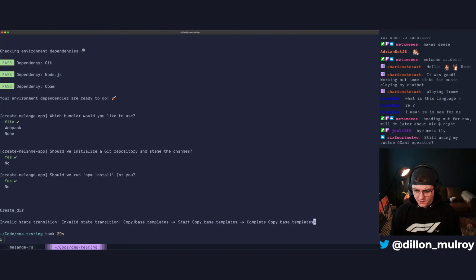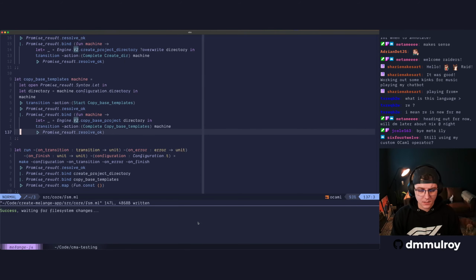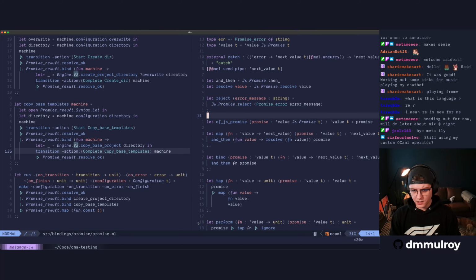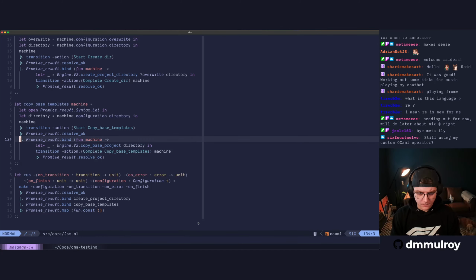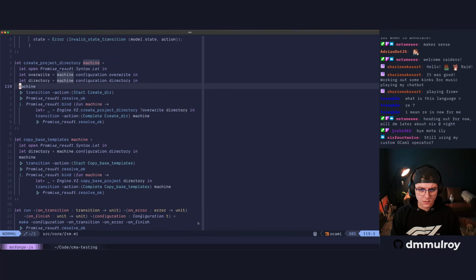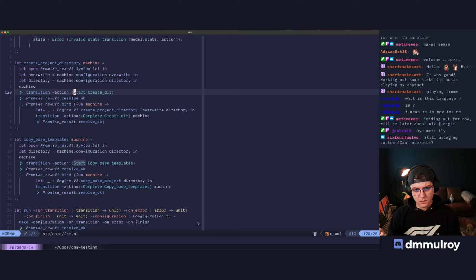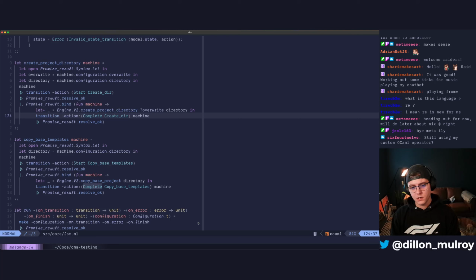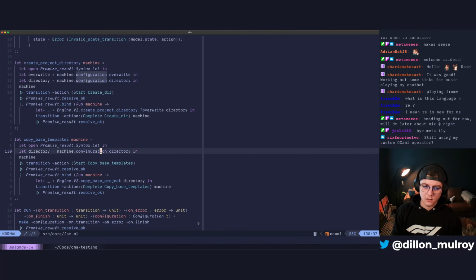So our initial state was this. This should be saying, okay, well, that's definitely wrong. So let's check our transition logic here. We start create directory. This will take us from idle to create dir. And then we say complete, which should transition us to, I see the problem.